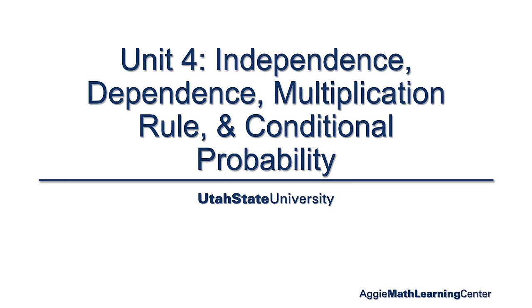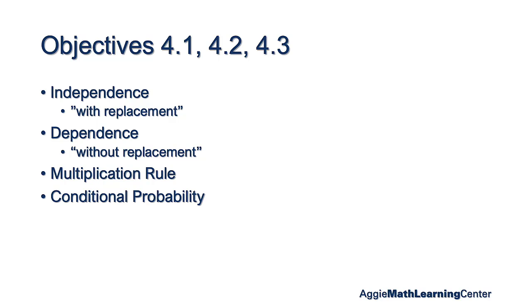Hello students, this video intends to help aid in your understanding of dependence, independence, the multiplication rule, and conditional probability as they are presented in the Stat 1040 and 1045 classes. Within this video, we will touch on objectives 4.1, 4.2, and 4.3 of Unit 4. We will be covering the concepts shown on screen. After some explanation, you will have a chance to practice these concepts at the end of the video.